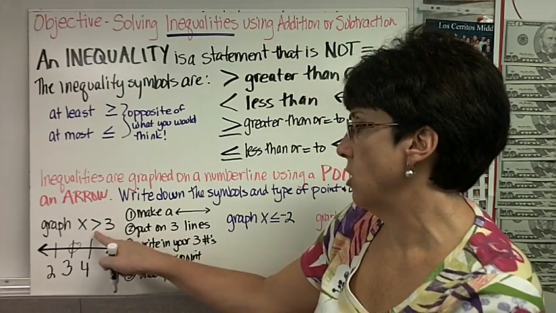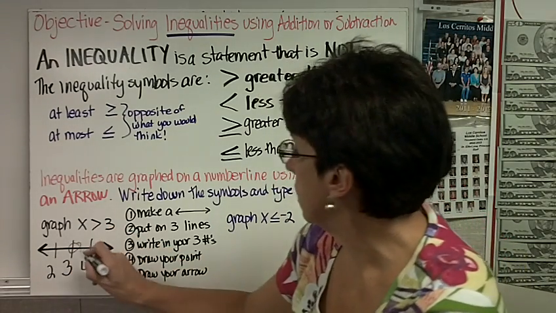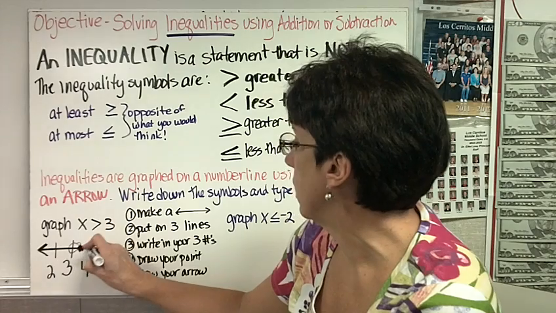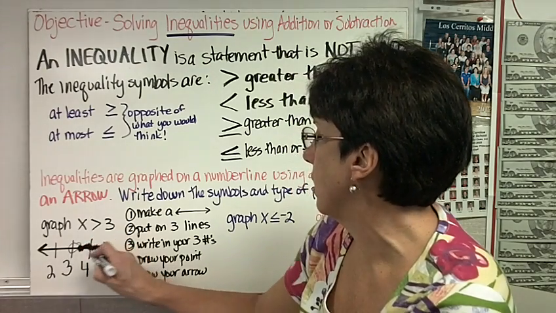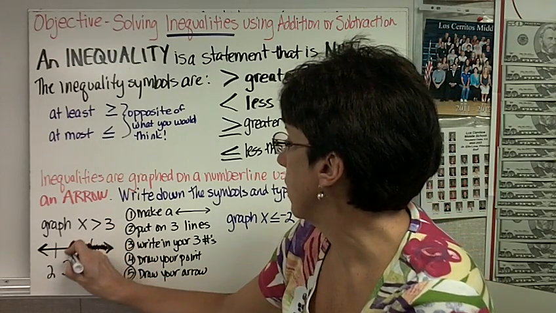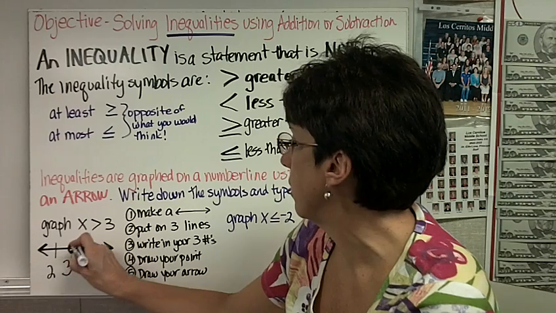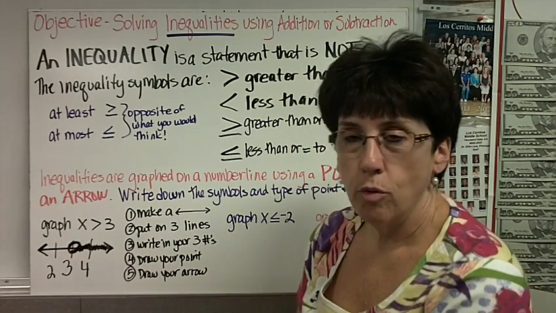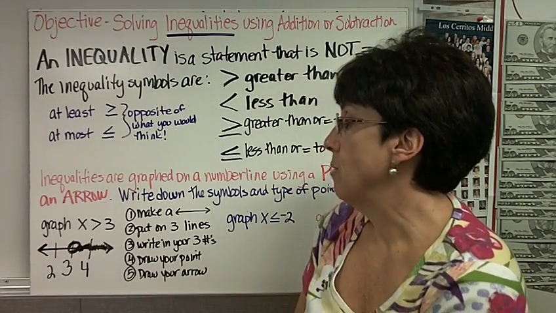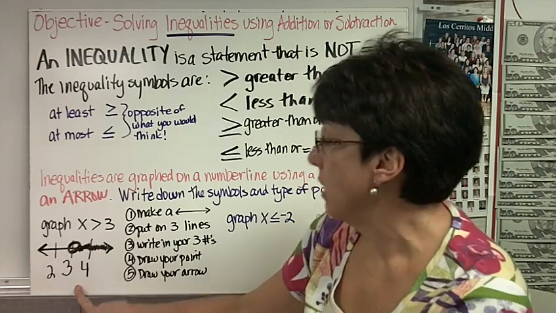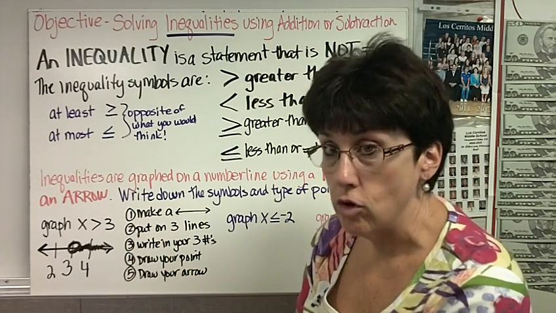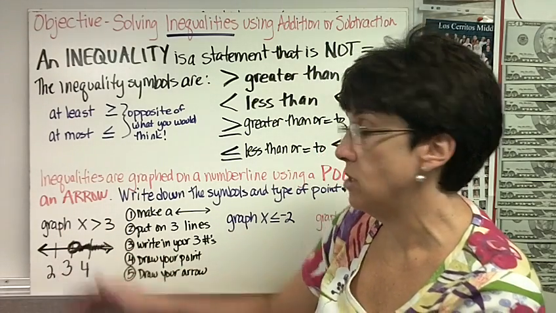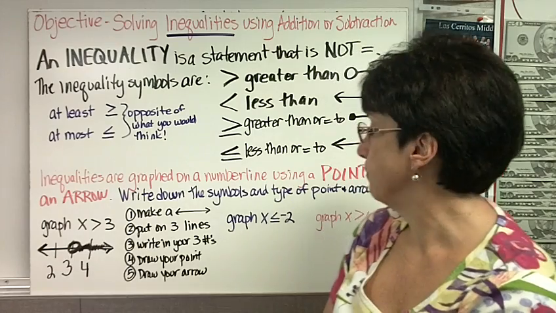And which way is my line going to go? Well, that's pointing to the right, so my line's going to go to the right. And when I do it, I actually kind of make it heavy like that. Let me make a better circle so that it shows on top of the line. Please notice, your point is on your number line, your numbers are below your number line, and your line goes over your number line. These numbers are not on top, and the line is not on top.